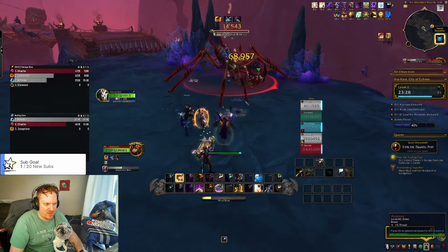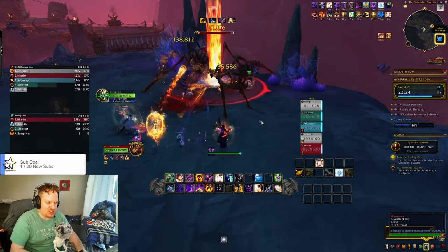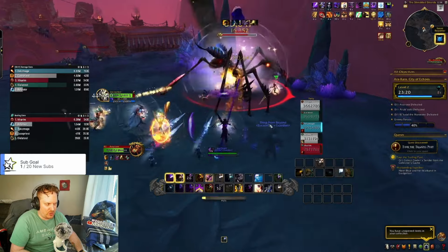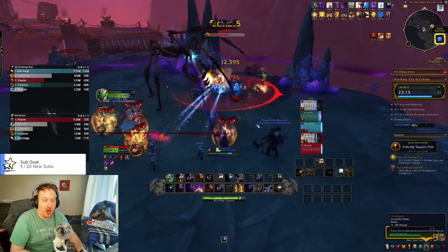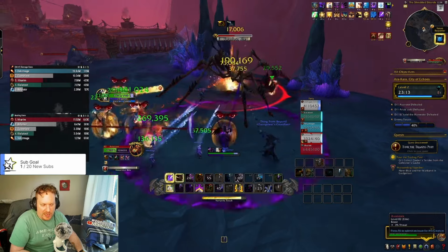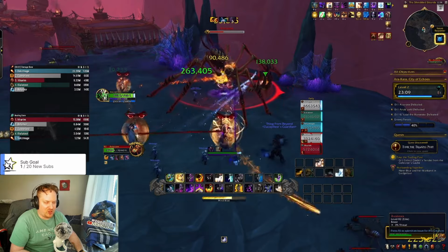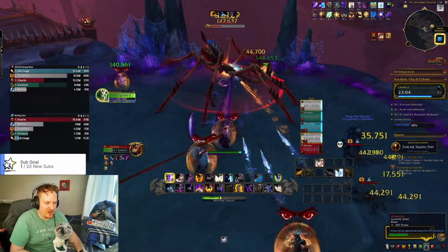So we get Lust and PI here, and the mage just starts blasting, and I start blasting. There's my Void Torrent. We really start going crazy. I will show you the damage at the end because we have an Augvoker in this group, so I don't want to be blind to that. I'll subtract some of it at the end for you, and we can see exactly how much we ended up doing by ourselves.